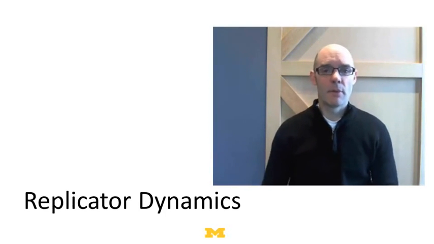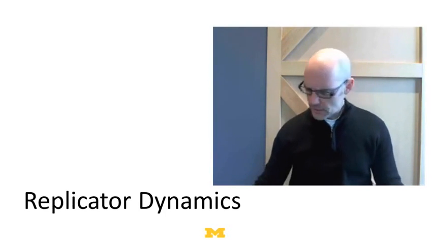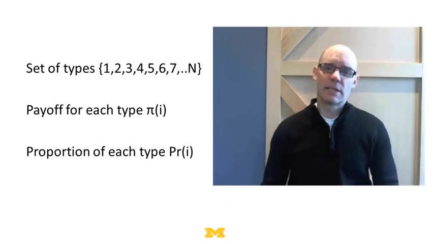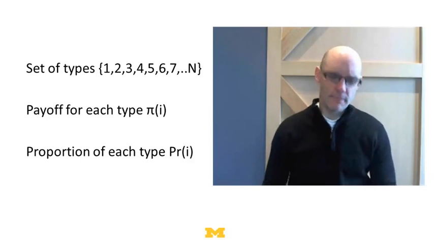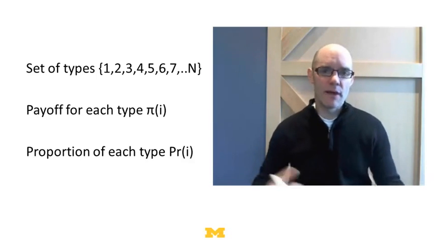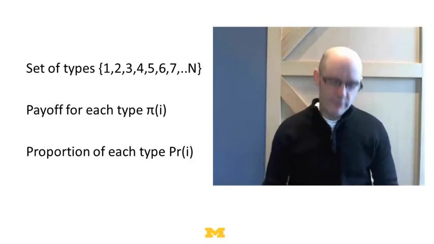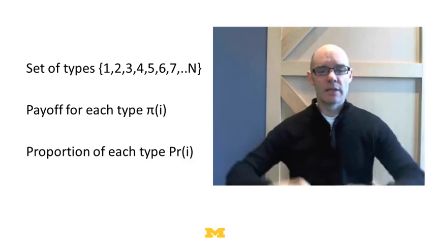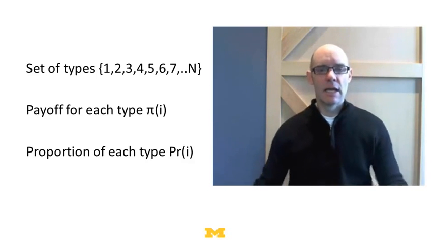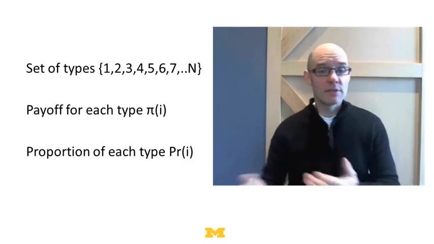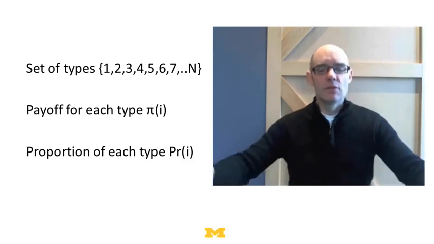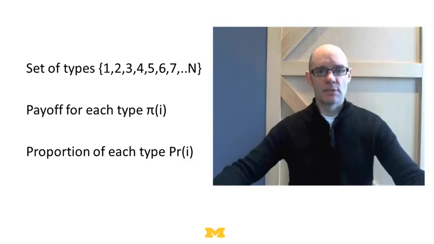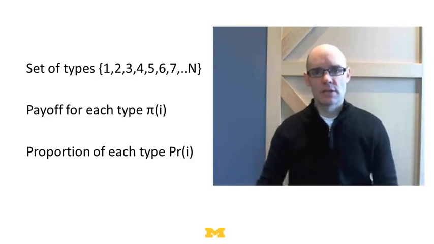So when you think about replicator dynamics, here's the basic idea. You imagine there's some set of types out there, so there's some set of types that we can list from 1 to n. Now each type has a payoff, which is sort of how well that type is doing. And then there's a proportion of each type. So when you think of it, there's a population out there of types, and those populations are succeeding at different levels. Some are doing well, some are doing less well. And what we want to think of is the evolution or the dynamics of that process in terms of how the distribution across types change.